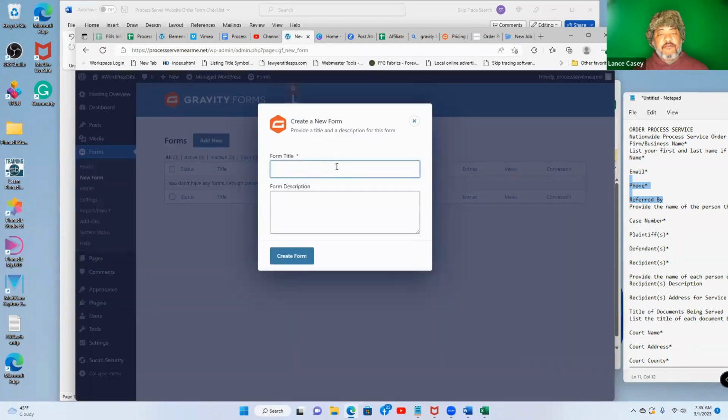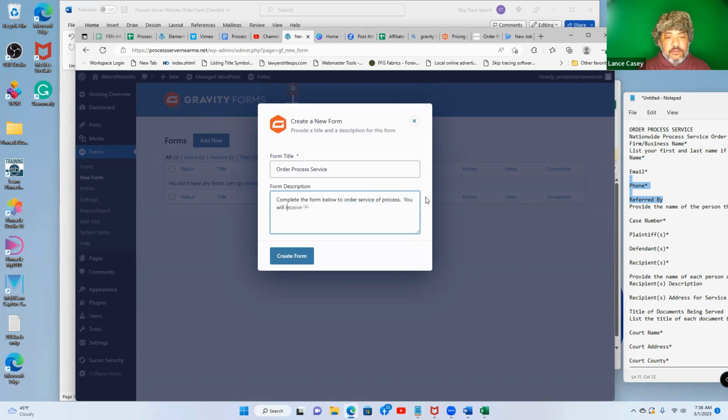Okay, so you want to give your form a title. We're going to title this form Order Process Service. And then you want to get a description. Complete the form below to order service of process.